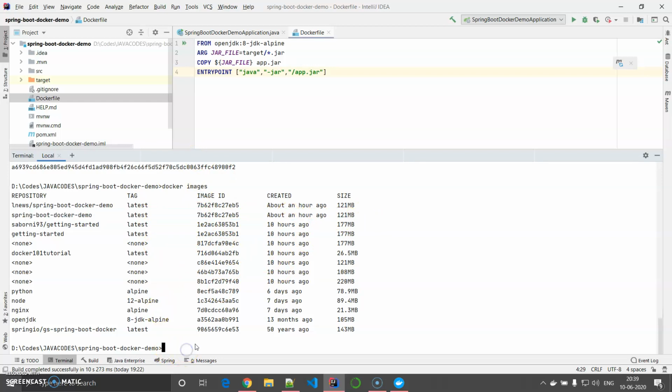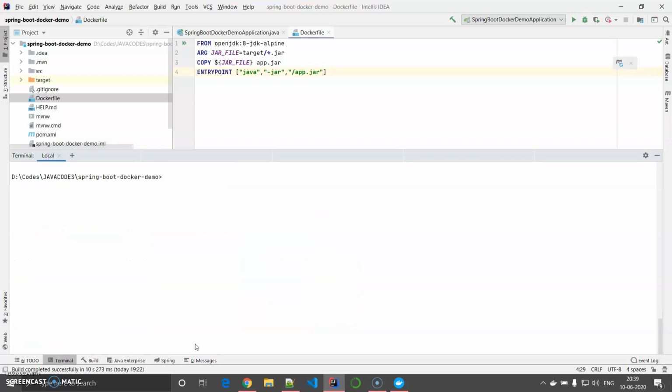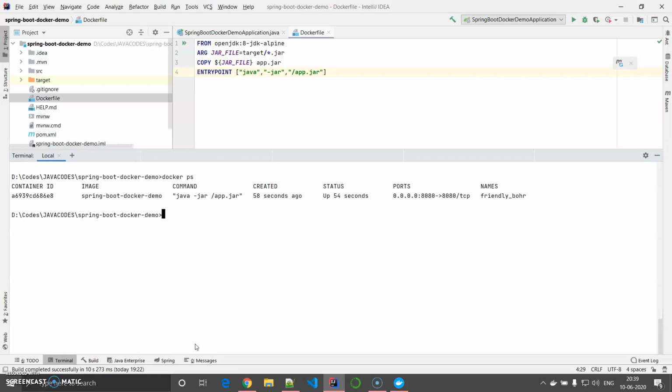Let me clear the console now. Docker ps gives me all the processes that are running. You will find that this is the container running with the command java -jar, started 58 seconds ago.